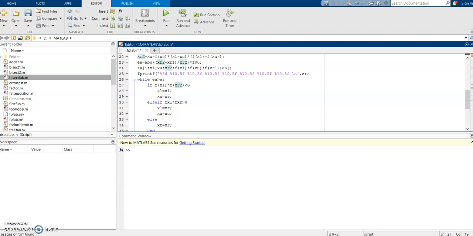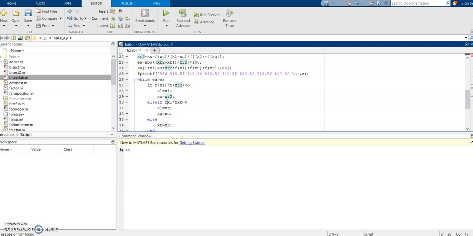Okay, xr2, that will be used, is less than 0. Then xl will be equal to xl, and xu is equal to xr2 in this case.